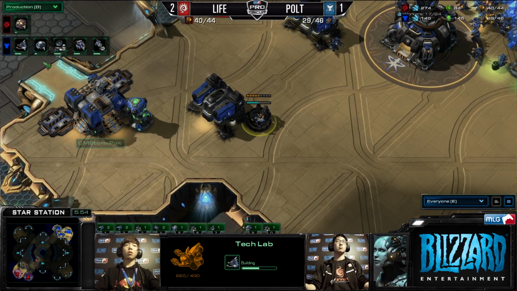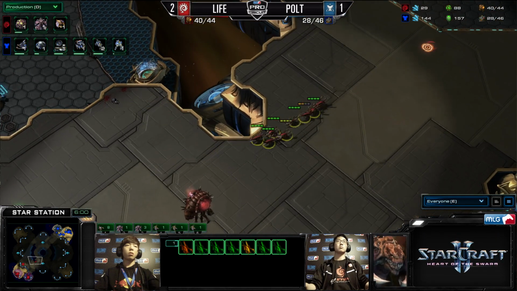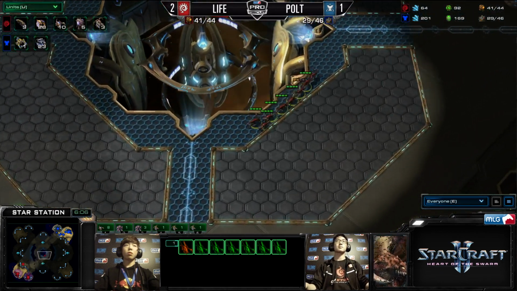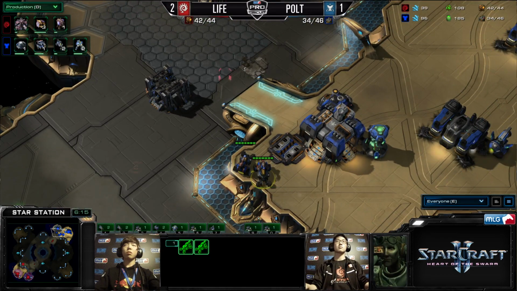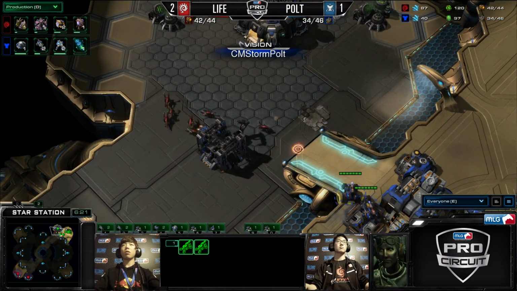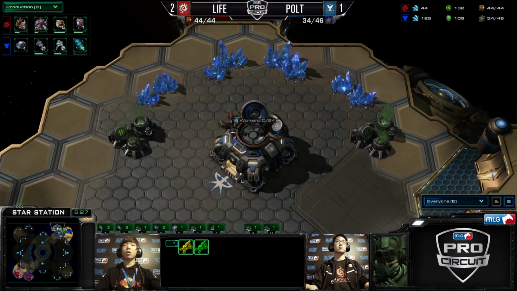Before, he was going for more and more Hellions, more and more Reapers. Oh my god, all the Reapers got taken out. The Hellion count is actually non-existent. This is about as bad as the situation Polt's been in the early game in terms of pressure. However, in this position, we see Polt is going for a different type of timing. He's instead trying to add on more Hellions, get Stim earlier, and then he'll follow up with Medivacs to try to do a broad ground push and hopefully catch his opponent off guard.